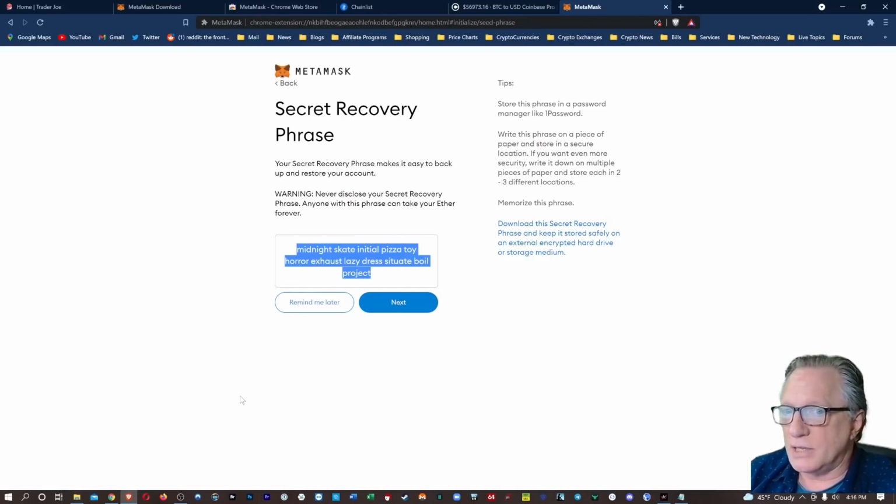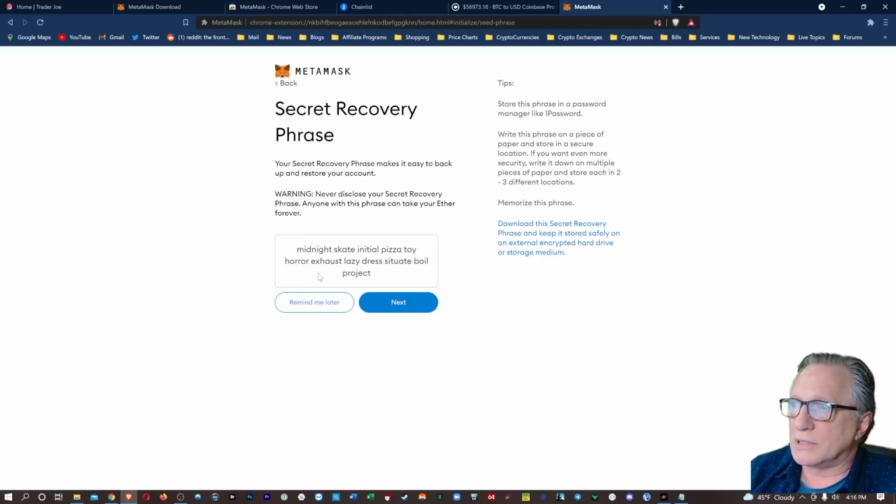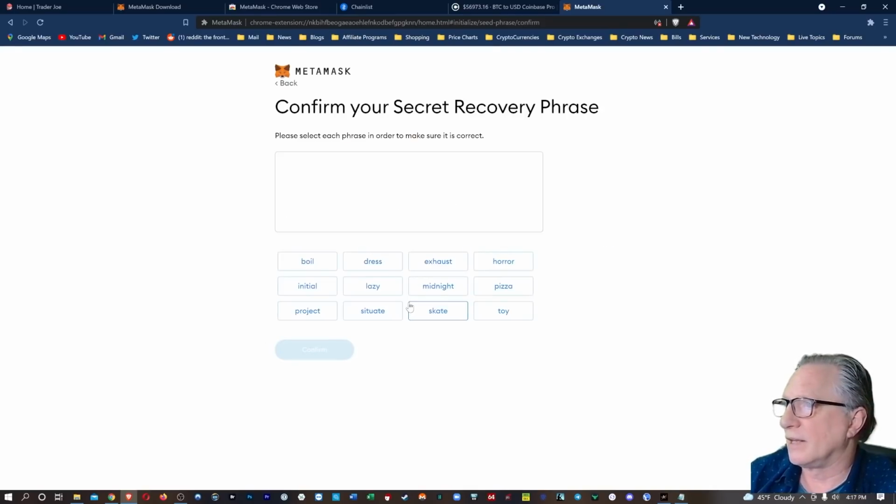Like I said, you can write these down on a piece of paper. You'll also want to make sure that you've numbered them in order, left to right, top to bottom, just like reading a book, right? This is word number 1, 2, 3, 4, 5, 6, 7, 8, 9, 10, 11, 12, right? Don't write them down in columns on a piece of paper with no numbers. Put a number next to each word so you'll know. All right, let's hit next.